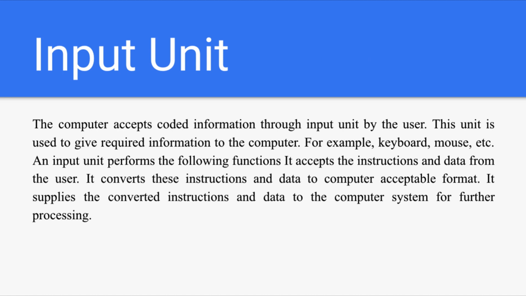The input unit is the gateway for your computer. It's the doorway through which coded information enters the system, allowing us to give instructions and provide data to our digital companions. Examples of input devices include the keyboard, mouse, and more. So, every time you type on your keyboard, click your mouse, or interact with any input device, you're essentially communicating with the computer through the input unit. It's our way of saying, "Hey computer, here's what I want you to do."